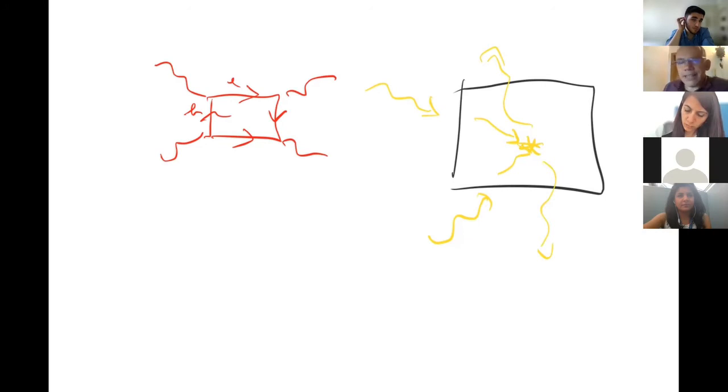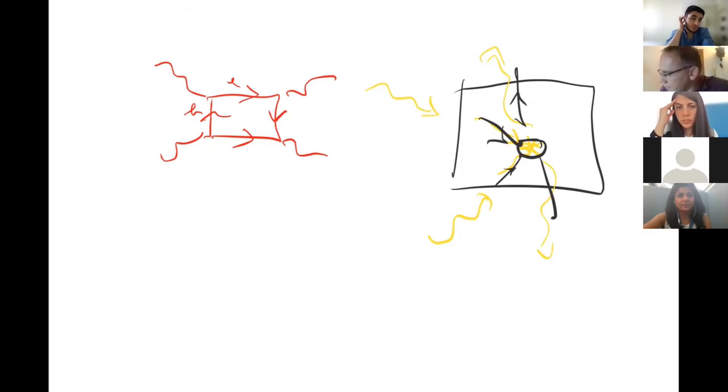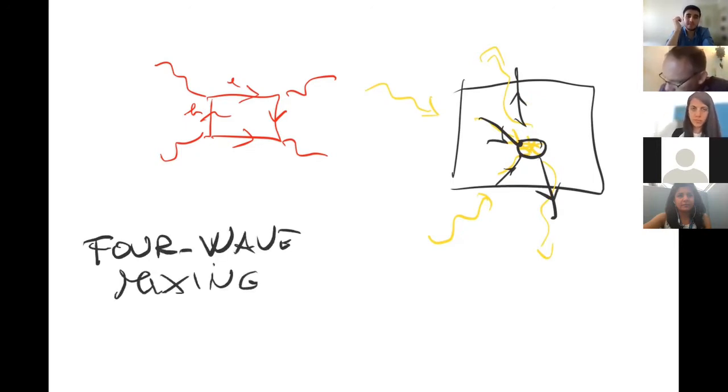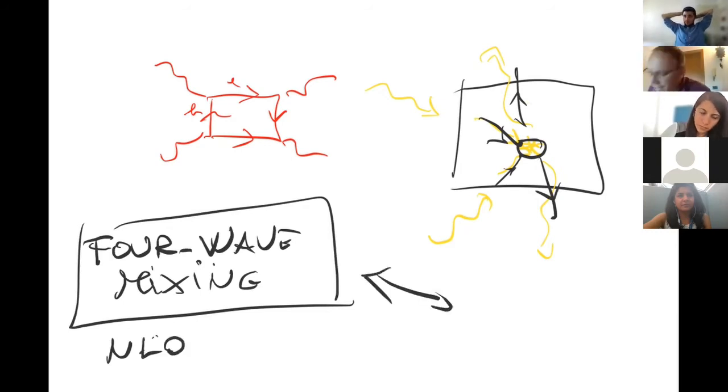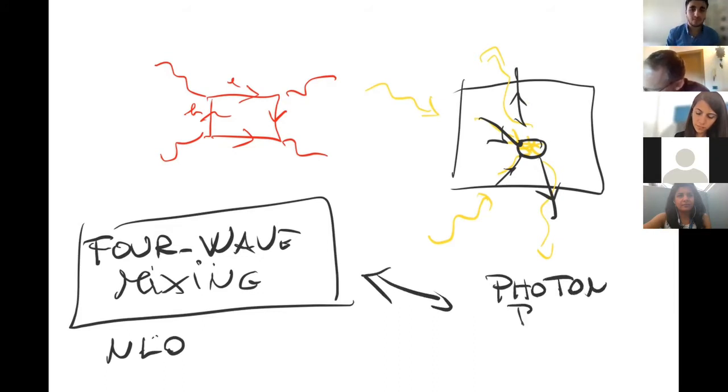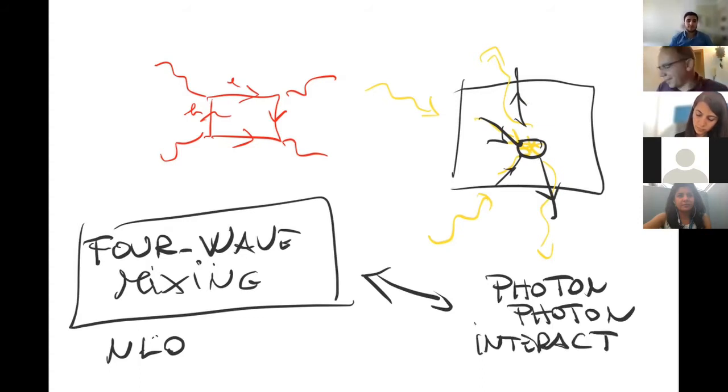So what is the name of this process in optics, in nonlinear quantum optics? You see, this is a process where 2 waves enter and 2 waves exit. So the name will be 4-wave mixing. It's a kind of trivial name, which is well known in optics. It's called 4-wave mixing. So 4-wave mixing in the nonlinear optics language is the same as photon interaction in a particle picture.